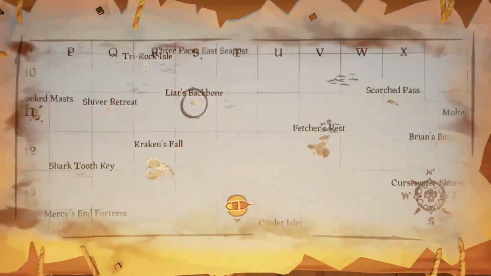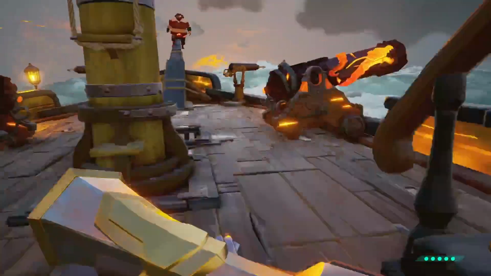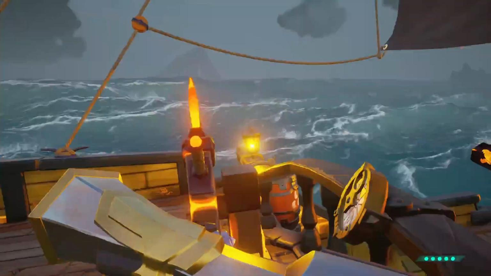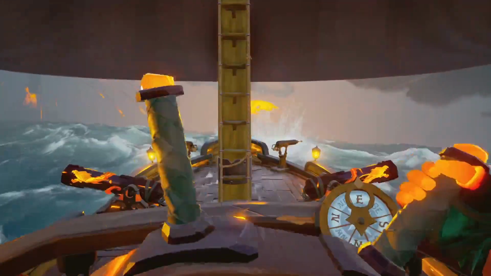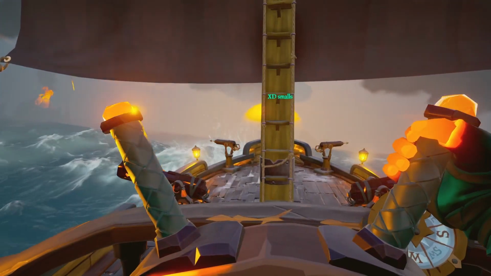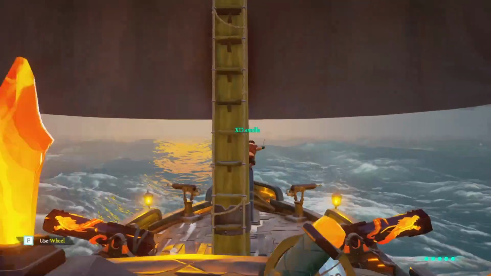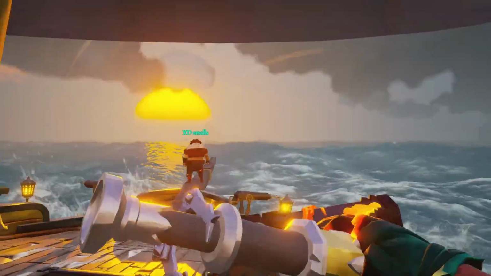First thing you're going to do when you're trying to complete this is going to Morrow's Peak Outpost, which we need to go a little bit to the right anyway. If I can get to the wheel properly. Actually, you can see it. It's almost like straight ahead. Actually, no, it is straight ahead. It's that right there.